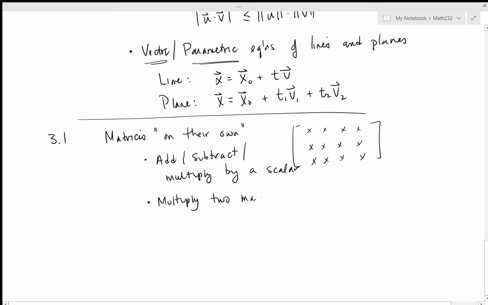And then there is the incredibly important fact that this statement holds. It is not true that when you have two matrices, if you multiply them in one order, then multiply them in the other order, you would expect to get the same thing. Okay, AB not equal to BA. So that is a key feature of multiplication in this world we're operating in that is different than any systems that you may have seen before. So that is the key feature from section 3.1.